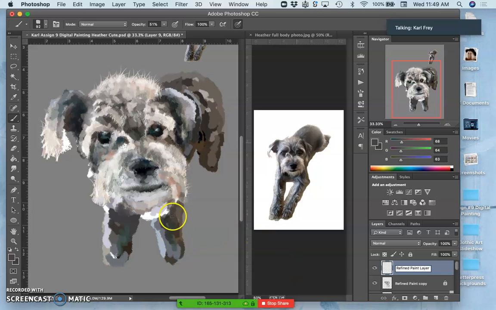With digital painting, when you paint over something, if it's on the same layer, you're actually getting rid of as many pixels as you are adding. So sometimes you want to layer it up. And I'll go ahead and put this layer behind my locked one, so that when I'm painting the back here and trying to bring it up to the same finish, I don't accidentally undo some of the pixels I liked for the head.